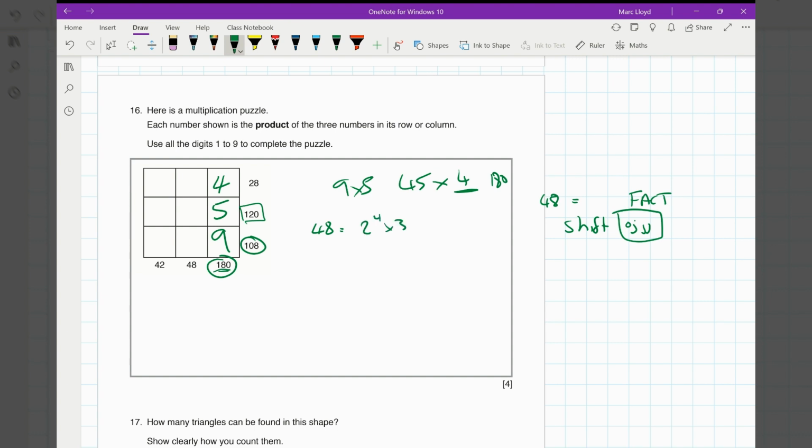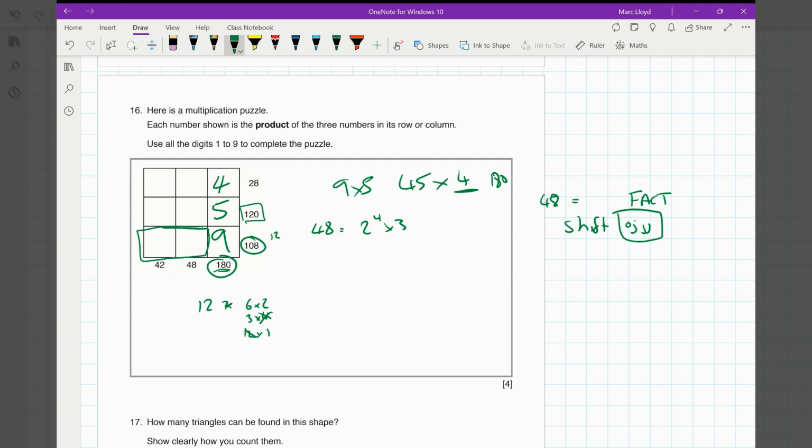And I started to do that with these numbers, except before I go any further, 108 divided by 9 is 12. So in here, I need two numbers that multiply to make 12 to get to 108. So 12 can be 6 times 2, or it can be 3 times 4. And I've already used the 4. Could be 12 times 1, but that's too big. That means that 6 times 2 has got to go in here somewhere.